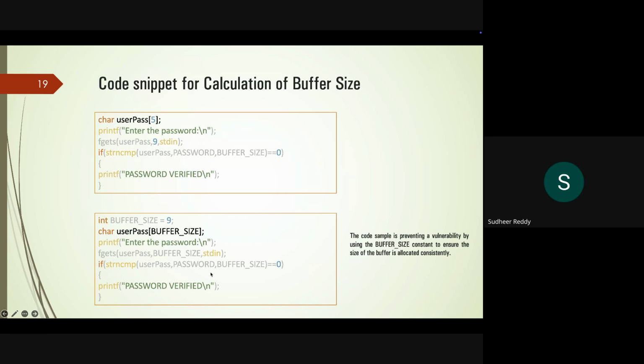The same is checked with the conditional statement, verifying whether the password the user has entered is the same as the password that is part of the system. Then it gives you an authentication or verification message saying that your password is verified.